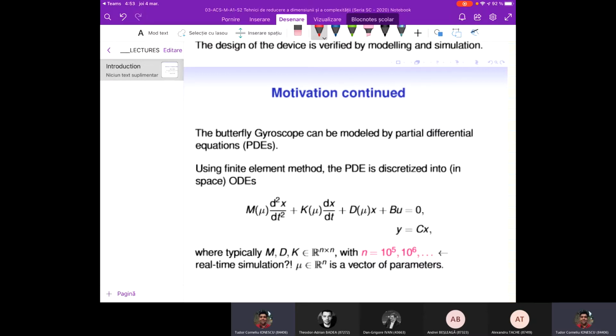You know that their Cauchy problems are very hard to compute and usually next to impossible, apart from some very simple cases, such as the heat equation, where you can explicitly write the solution. But in general, you're unable. So usually you need to approximate the PDE with ordinary differential equations.